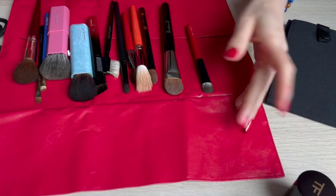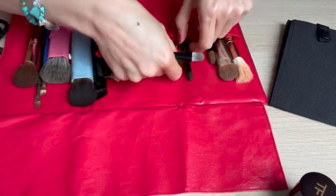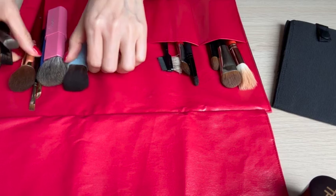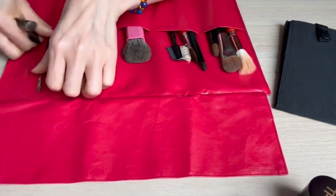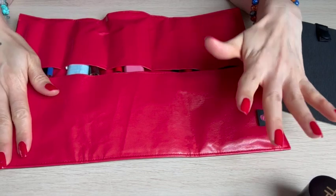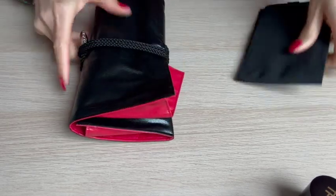This pouch is actually from Bisyodo, and I got mine from Fude Beauty, and it was rather inexpensive. Initially when I got it, I wasn't sure of the quality of the pouch itself, and the pictures that we see on the website are not very accurate. So I didn't really know what to think. But upon receiving it, I would say that the pouch itself feels rather flimsy and plasticky, but I don't have an issue with it because it's so cheap. So I ended up getting like 3-4, and they're perfect for traveling because everything fits in there. And I just close it, and voila, it's done. You're good to go, and all my brushes are in there.